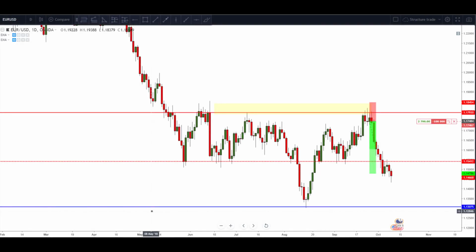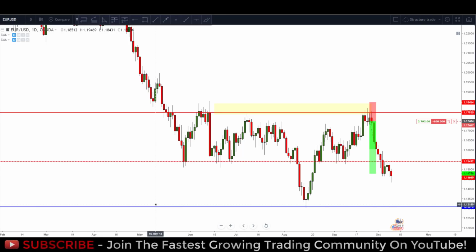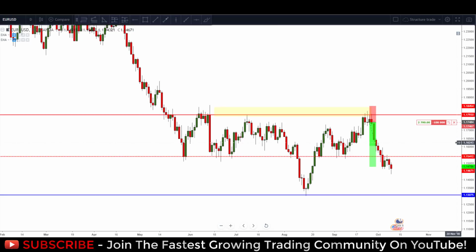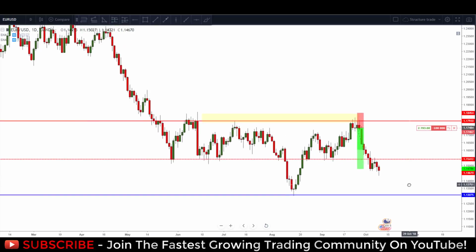Alright guys, so as per usual, we will be starting today's analysis on the euro dollar. I'll give you guys my predictions on this pair, why I think that may be what happens, considering the structure levels that are around where price action is now, and also considering the trend of the market. So if you're new, that's exactly what we do in these videos. Each and every week I produce a video showing you guys what we're expecting out of different pairs based around structure and trend.